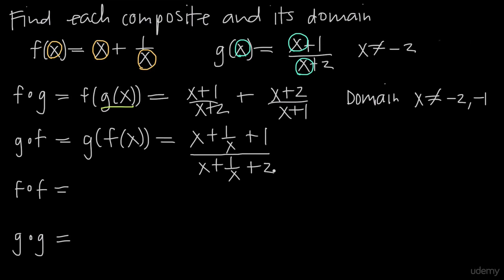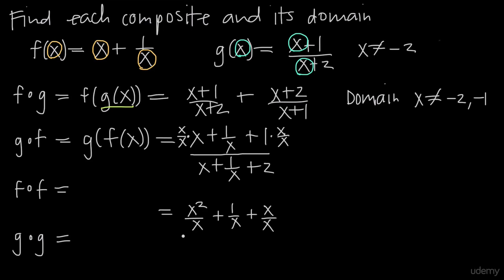Now we want to simplify this function, which we'll do by finding a common denominator within the numerator and within the denominator. So in the numerator here we have x plus 1 over x plus 1. So we're going to take the denominator here from this fraction, which is x, and we want to make a common denominator with the x term here and the 1. So in order to get the denominator of both of these terms to be x, we're going to have to multiply by x over x. So we're going to multiply this term by x over x, and we're going to multiply this term by x over x, so that the denominator will be x throughout. So here what we're going to get is x squared over x plus 1 over x plus x over x.